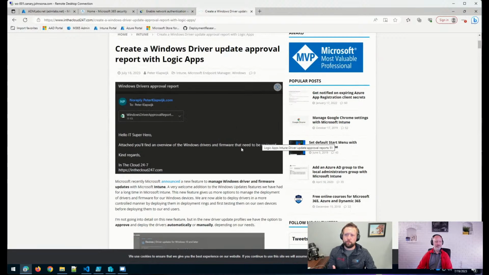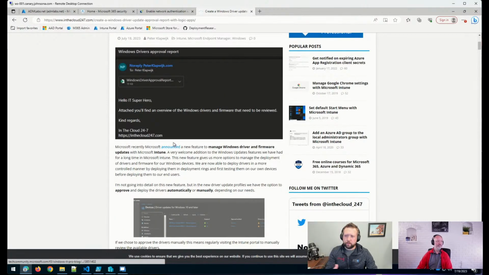I think we've shown a couple of Peter's blog posts on Logic apps here in the past, and I'd like to see how some of this automation works in conjunction with some of these other systems that we're using day to day for systems management. Pretty cool stuff there.